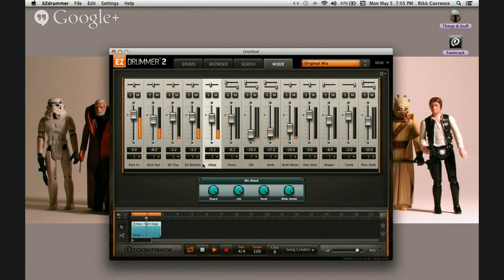So if we were to actually come down here now and start to work with this mic bleed box, we'll notice the minute we touch the snare knob, you see the actual channel that this knob applies to gets highlighted. Dial that back. And what we're doing is pulling the mic bleed out. So if we solo this, clearly you can hear there's some bleed in this particular snare drum bottom. You can hear the kick drum. By lowering that, you can pull that bleed all the way out.